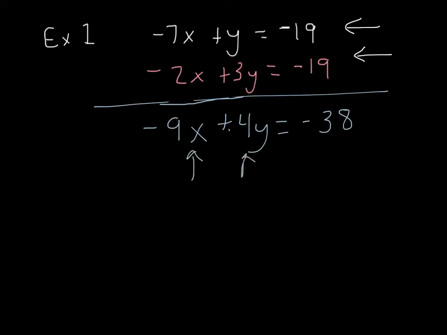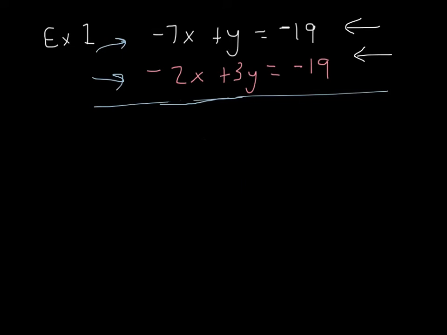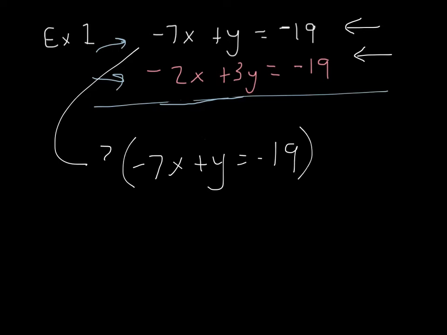So the question is, can we multiply one of these 2 equations by a number and then add them together, thereby eliminating one of the variables? Let me show you what I mean. Let me erase all this stuff here. So the first thing I'm going to do is multiply the top equation by negative 3. So I'm going to pull that top equation down here, okay? Negative 7x plus y equals negative 19. I'm going to multiply every term in it by negative 3, and I'll explain that in a second. First, let's do the multiplication.